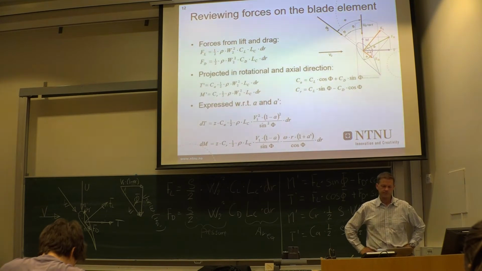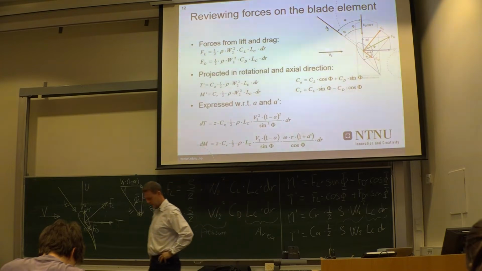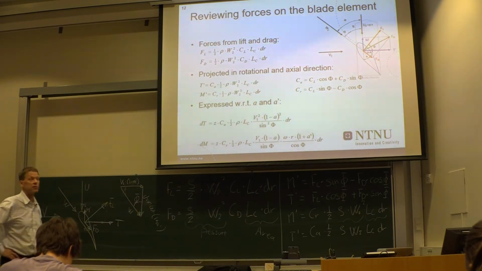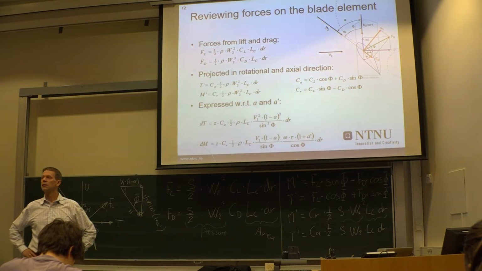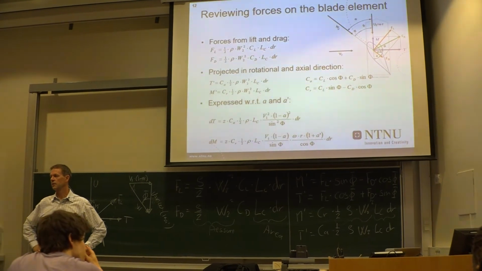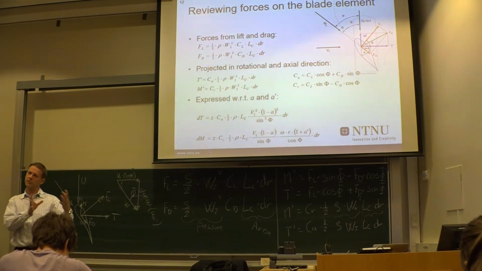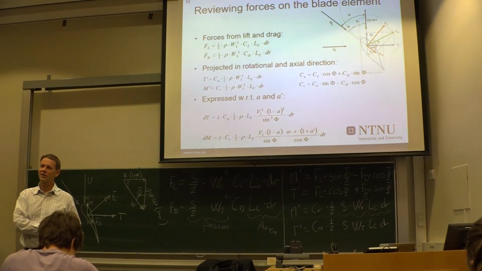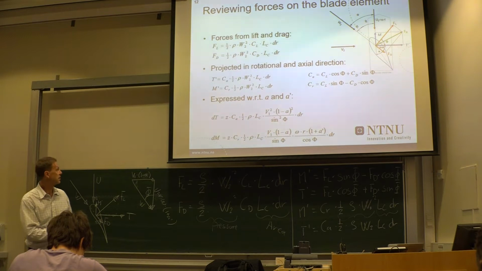So, if we review what we have done so far: we started with lift and drag. We changed this to torque and thrust forces. We introduced CA and CR into the equation. And then in the end we introduced the induction factors to the relative velocity. That's all we have done. Still, the starting point is lift and drag, but we have some uncertainty on the way, and these are the equations.